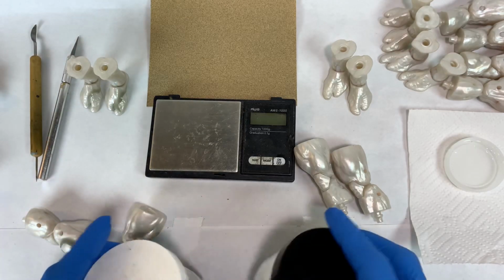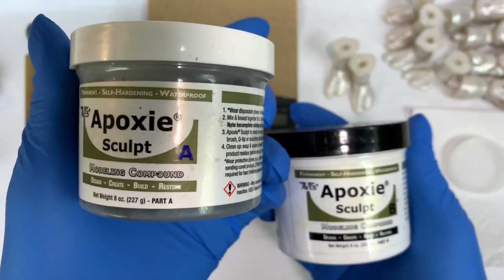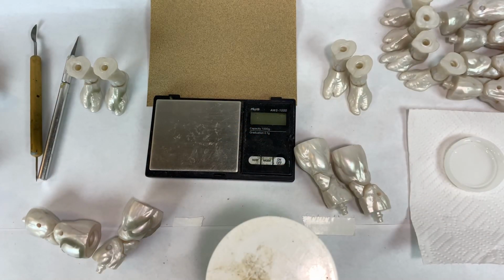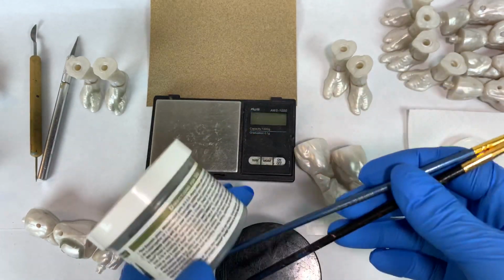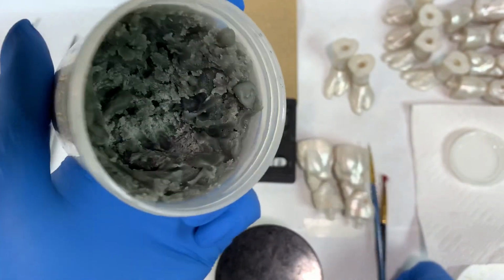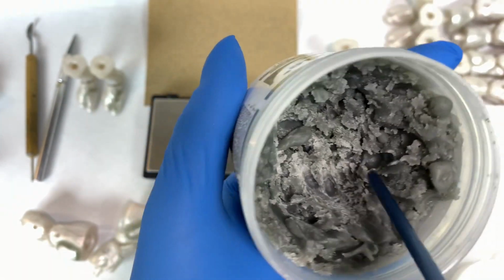What you'll need is a two-part component sculpt. Well, you don't need that, but this is what I use. Epoxy sculpt, ABS epoxy, part A and part B. Again, it's a two-part component. All you need to do is take equal parts and mix them. You also need two separate tools to dig into each part of the sculpt. You don't want to use the same tool going in one and then the other, because then you risk mixing them by accident and having hard pieces in your sculpt.